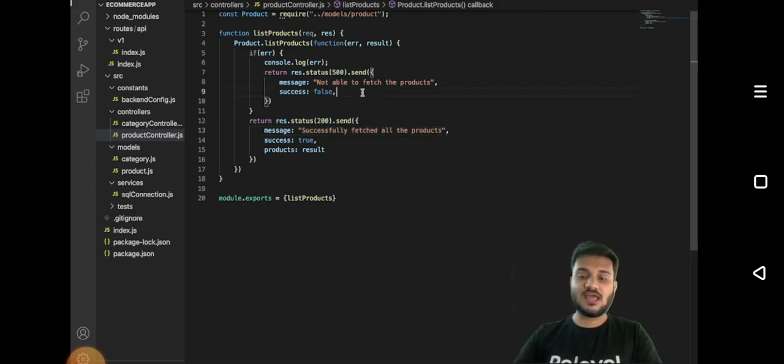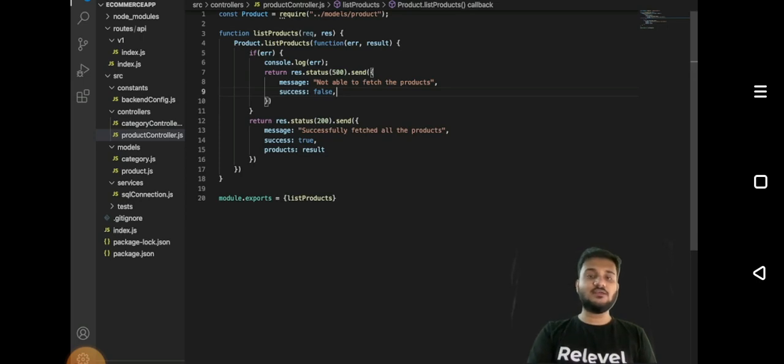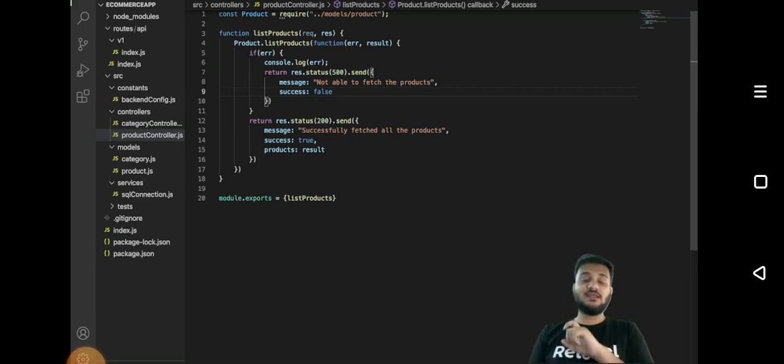But if you will just add a status property here and then just add 500, it will be treated like any other property, and they will not detect any other piece of information, or they will not actually understand what is going on with the request. But using this, the softwares like Postman, Insomnia, all these API callers are going to actually understand, because this status property is embedded directly in the response, and they are going to fetch this dot status function's property only.